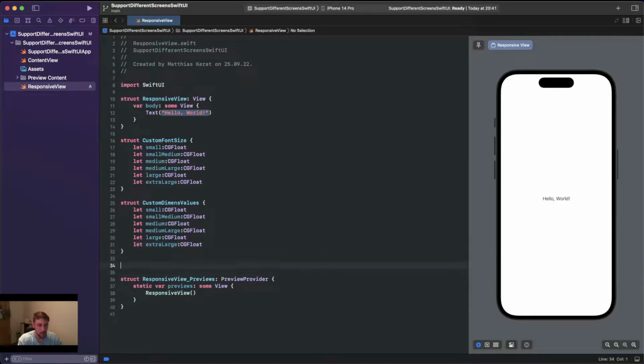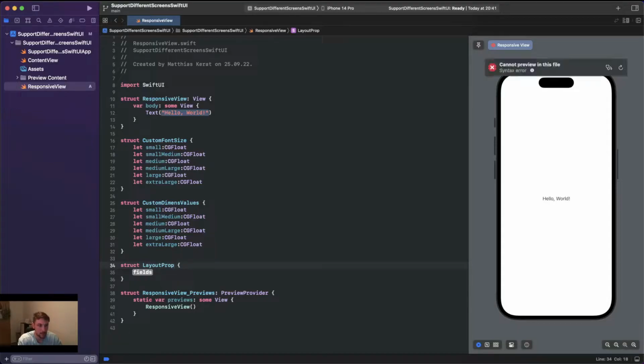And then we need to define our layout properties struct, which we can pass around inside our application later. Layout properties, and we will have one variable which indicates if we are currently in landscape mode.